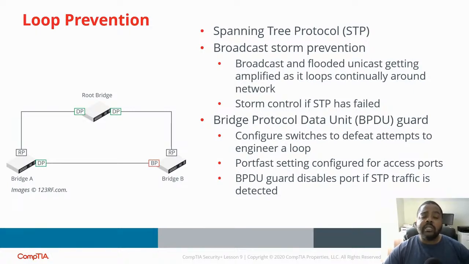So we want to make sure that we set it up with the Spanning Tree Protocol in order to provide a better setup, just in case we plug in a different Ethernet, or we plug an Ethernet into a wrong port, so that we don't cause a network outage, right? So this is what we want to make sure goes into our planning and designing the network in the beginning, right?